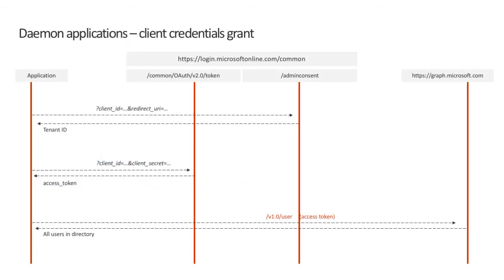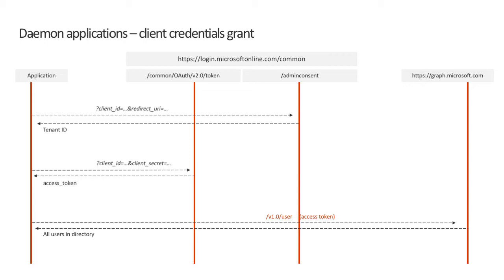Now let's look at how this application works, from an authentication perspective. There are applications that are referred to as daemon or server-to-server applications or headless applications. These are examples of applications that run on a scheduled basis and don't have an interactive user. So an admin is going to need to grant consent to this application. A general user can't do this.